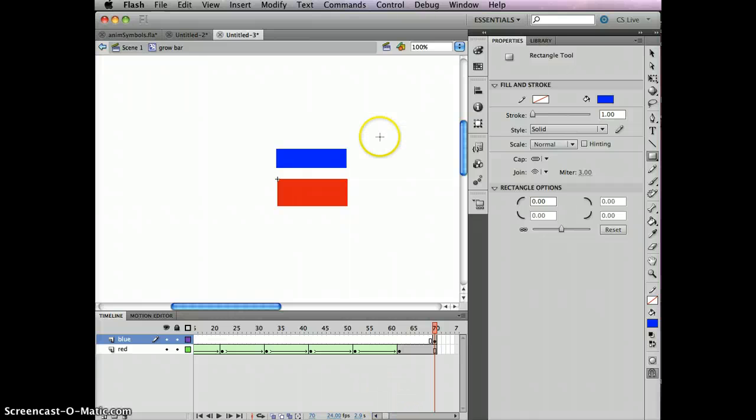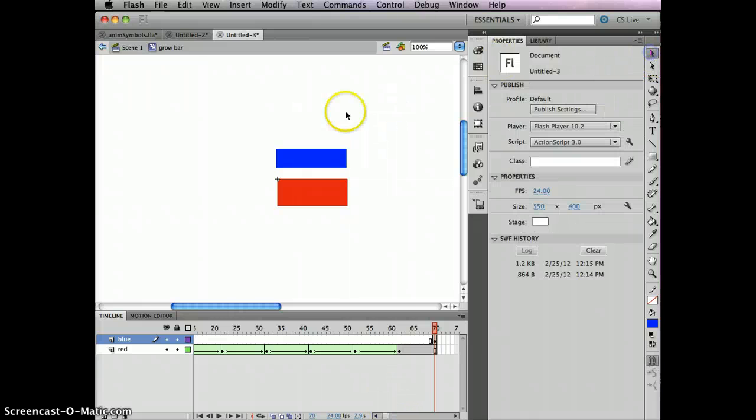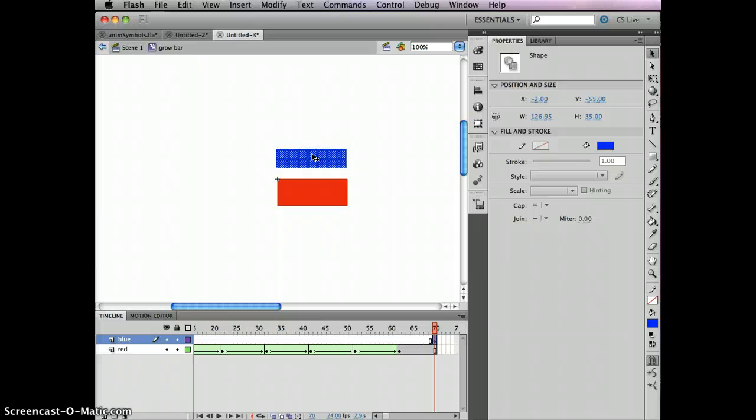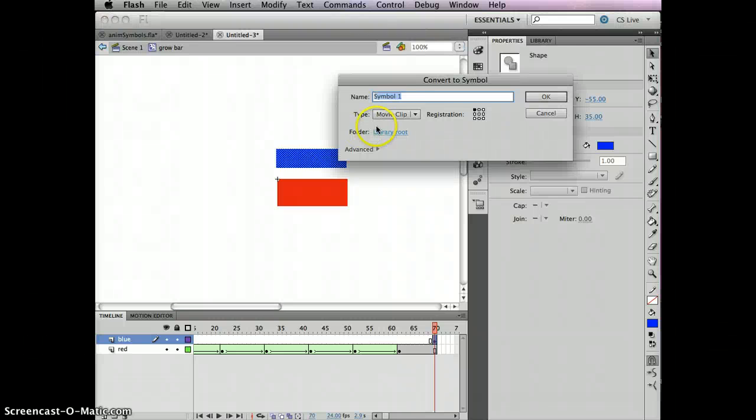So first step in that is to what? Make the symbol. Don't do the animation first, otherwise you're going to end up with junk in the library. So grab that, select it, F8, and let's just call this blue bar. And this just needs to be a graphic.